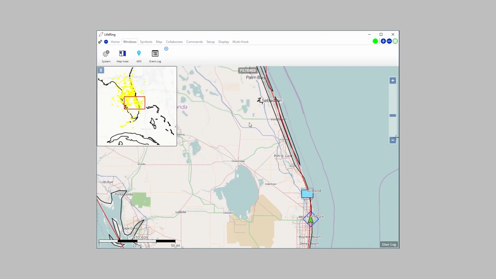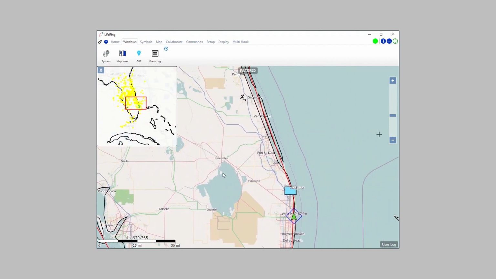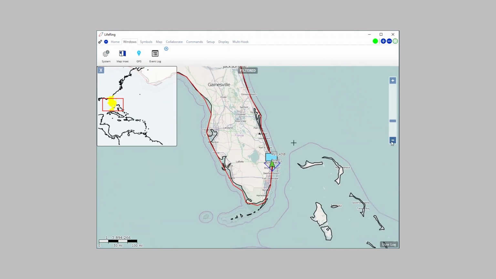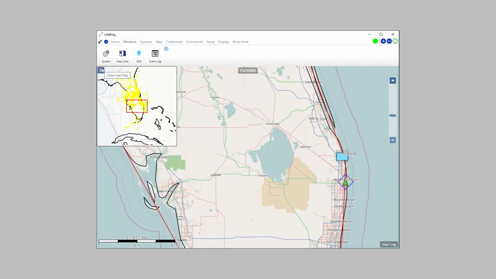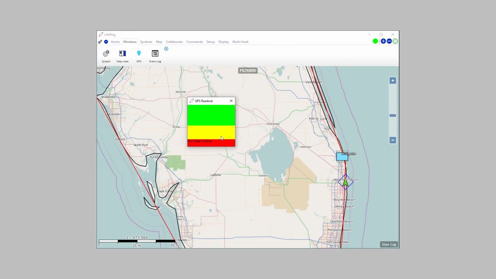The Map Inset button displays your current viewable map area in relation to the area that displays any other symbols in your groups that fall outside your screen's viewing area. The GPS button displays a graphic illustration to rate the number and signal strength of the satellites. Green means excellent, yellow means fair, red means poor. When a user's GPS is down, the name above their symbol will flash.